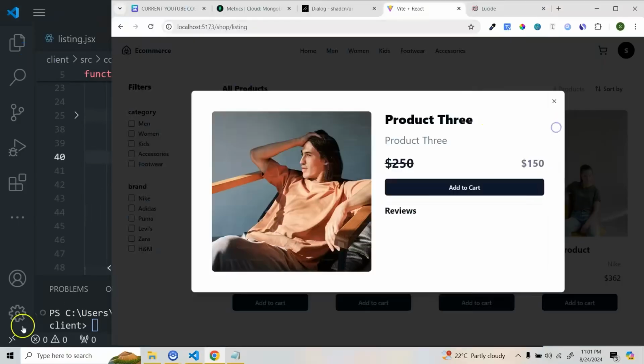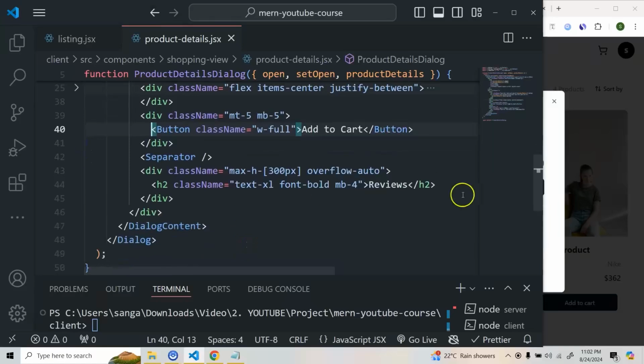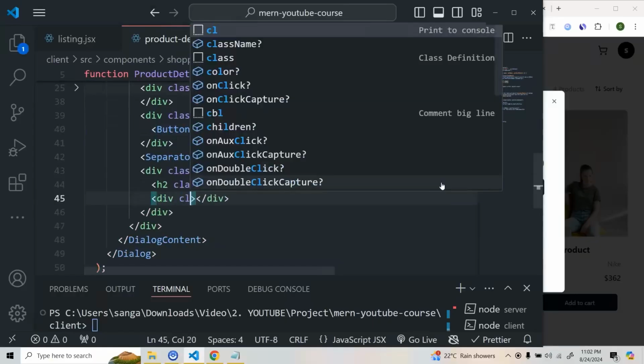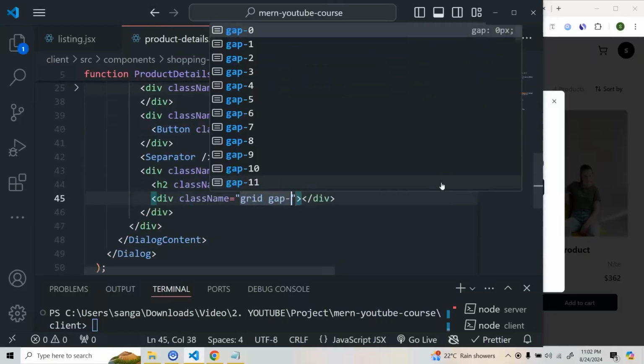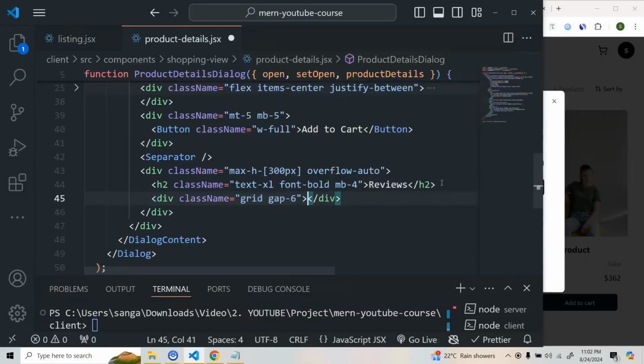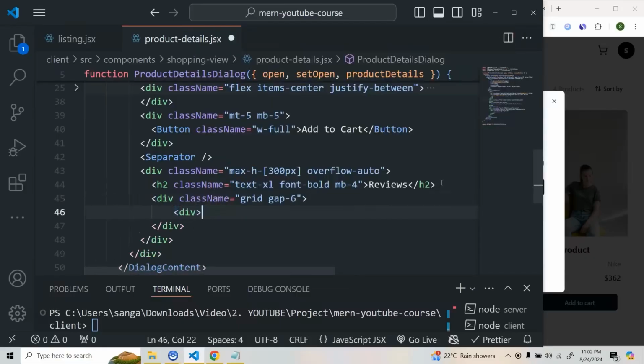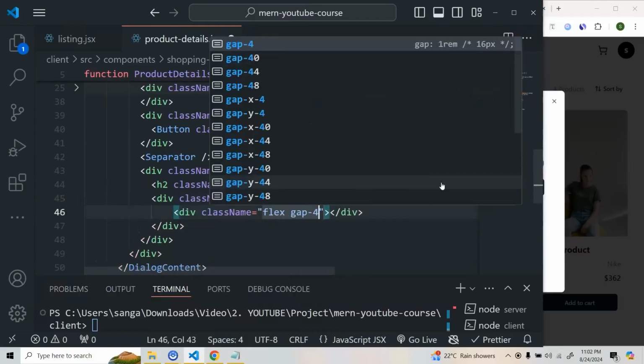Okay, and after this review section, what we are going to do, we will render another div. So we'll do class name, we'll do grid gap of 6. Okay, and here we are going to take another div, we'll do class name, we'll do flex, and here we are going to do gap of 4.